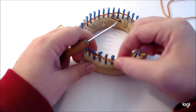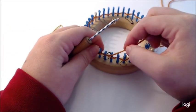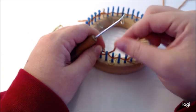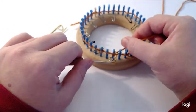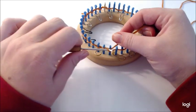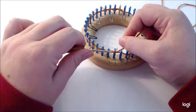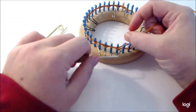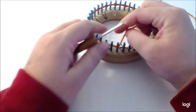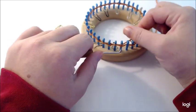Okay, I'm using a 36, and I will be doing purl and e-wrap. When I do cables, I prefer to do e-wrap, okay? It gives you more space to actually cable when you do that. And you'll see that I've kind of got the stitch marking off already, and I'll explain how I've done that. So we're going to be doing a drawstring cast on circularly, and then I'll explain how we want to go in and do this, okay?